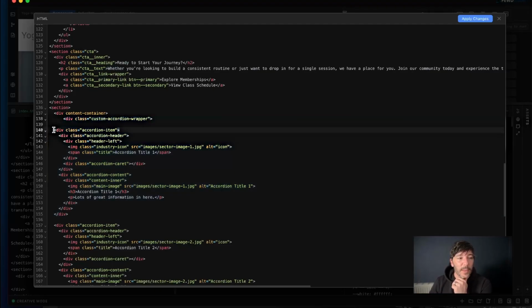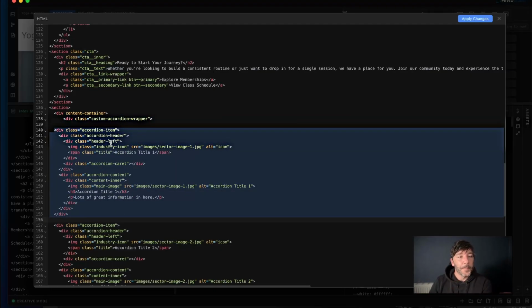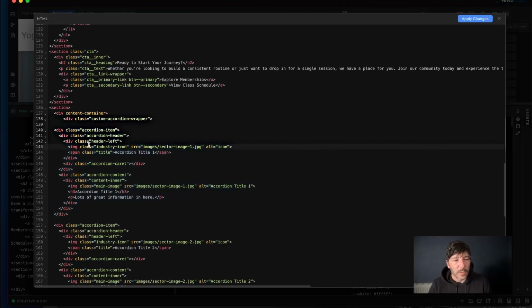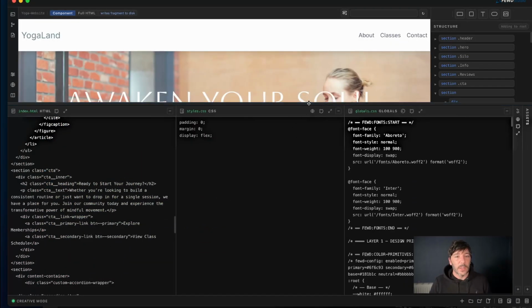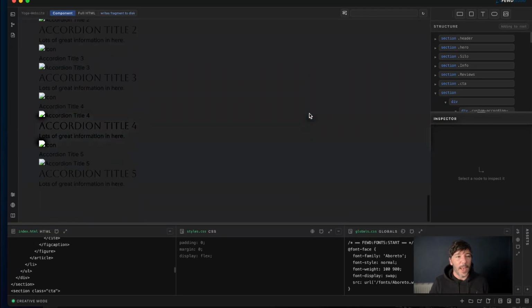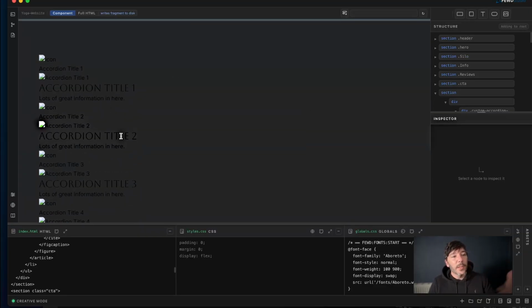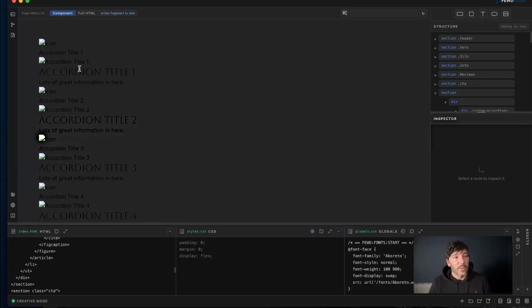And you can multiply this as much as you want. Couple that with the CSS and the JavaScript, and you've got yourself an accordion. Obviously you might want to take away the image at the beginning of the accordion, and that's totally fine. But regardless, paste in the HTML, and we've got ourselves an accordion. Of course, it's going to be absolutely disgustingly ugly, but you can see that we've got the demo content there. Obviously, what you will have is this section here.